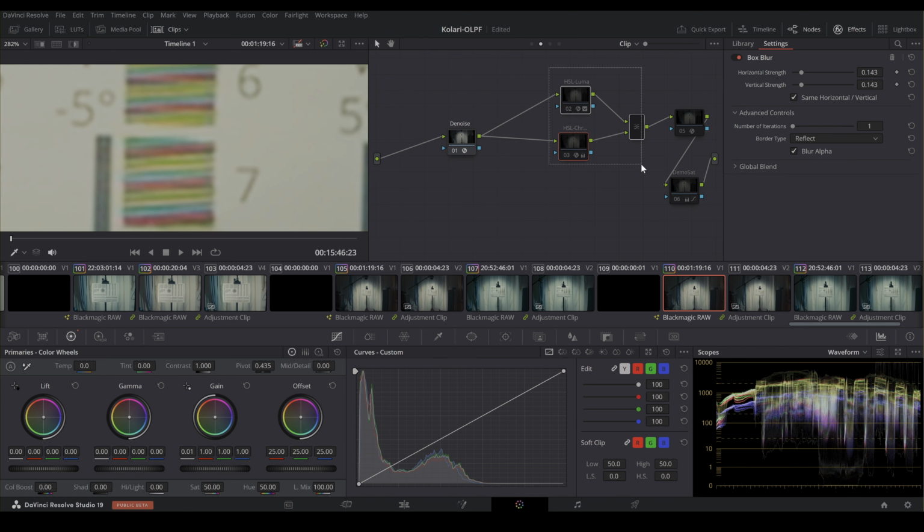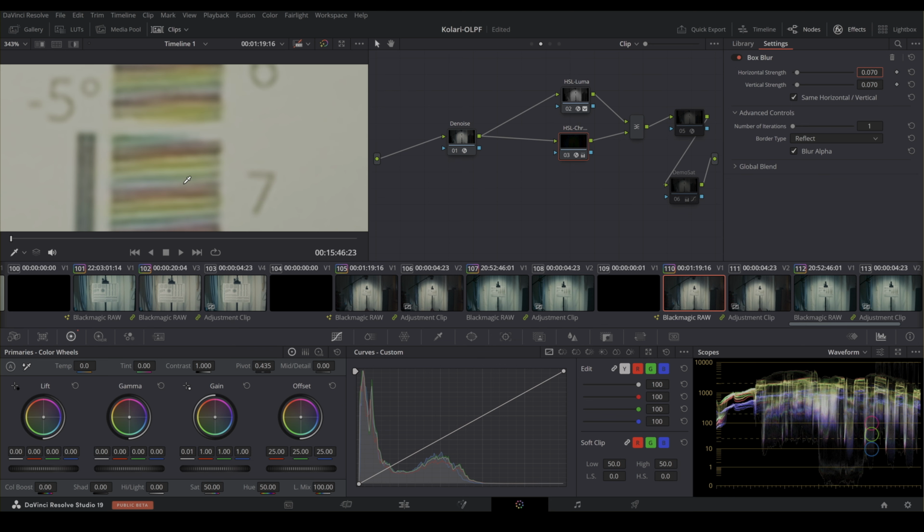So what I have to do is I actually have to go into the chroma channel and I have to put this down. We cannot use here this high blur value that I presented you before. So if I go a little bit up, I have to find the point where I say, okay, this is still acceptable. We still retain the color information. 0.06 is kind of like the highest I would go, maybe 7, but this is then already the limit. You can already see we're losing some saturation due to the chroma blur.